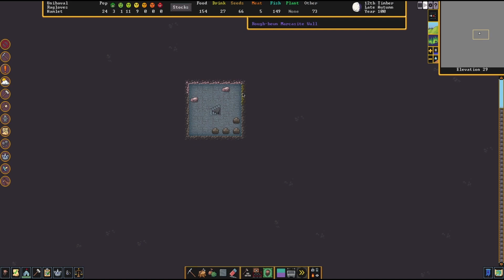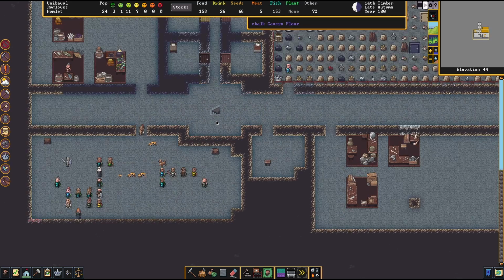Marcasite. We have some magnetite. A lot of rock salt there. A lot of jet here. I do like the look of jet in particular. What's this? This is limonite, which we know is iron.